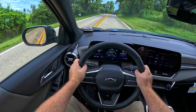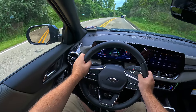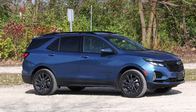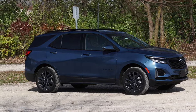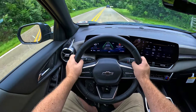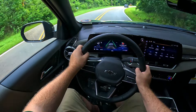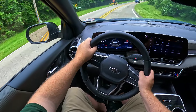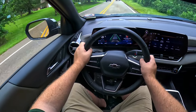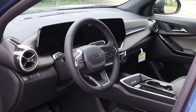So how does it feel to drive the new Equinox? It does feel more spacious and more planted than the outgoing Equinox. I'll be the first person to tell you I didn't like the older Equinox — I drove the RS, I drove a rental car spec, and I wasn't a fan of either. But this actually feels more put together, it feels like a better car. Visibility is pretty good for an SUV. Throttle isn't very responsive because of that 1.5 turbo, but for a daily driver this is a nice spot to be in.